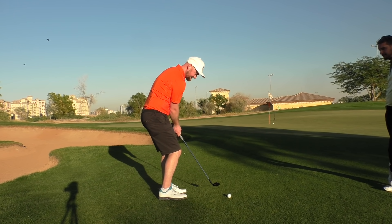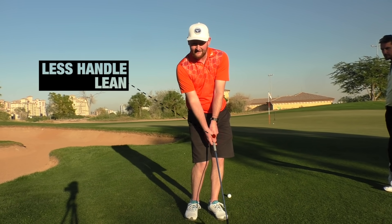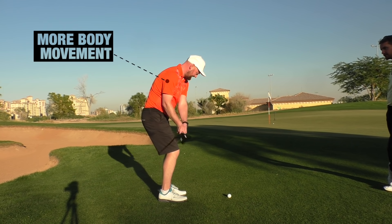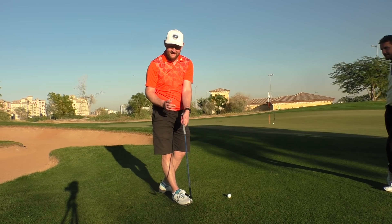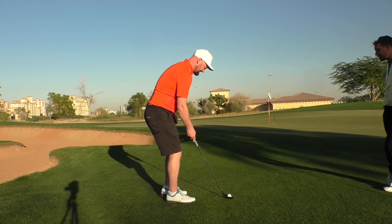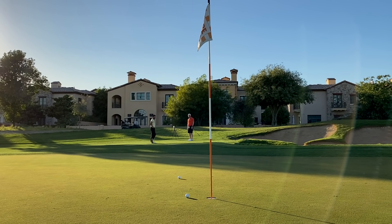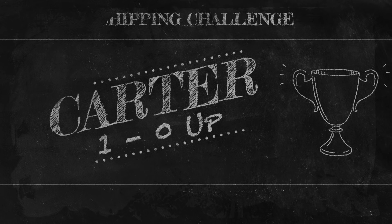One thing I've found out here is you can't dig it as much — you've got to let the bounce slide underneath. As I play this I'm not going to get the handle leading as much; I'm going to feel that the handle and the club head match at impact. The chipping out here, you've got to use a lot more body — turn and release the body, releasing the club face as well. That left hand being a bit weaker, turning towards the target, adds a little bit of loft into the equation and stabilizes it on the way through. That's one nil to Andy Carter.